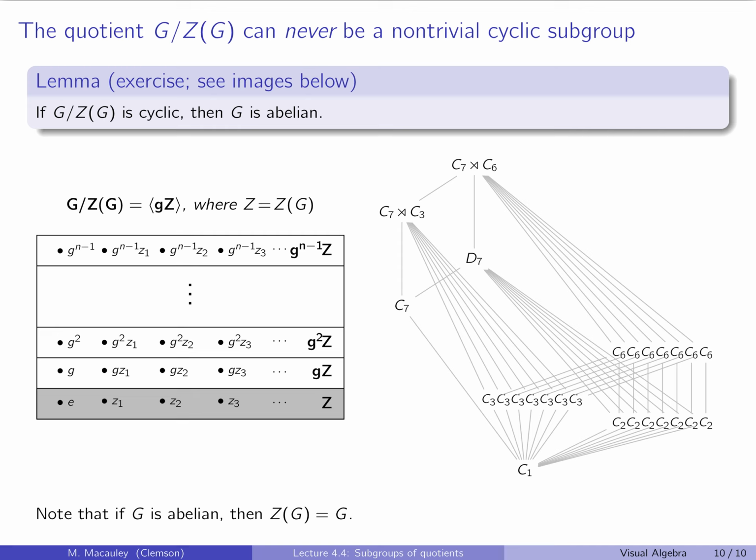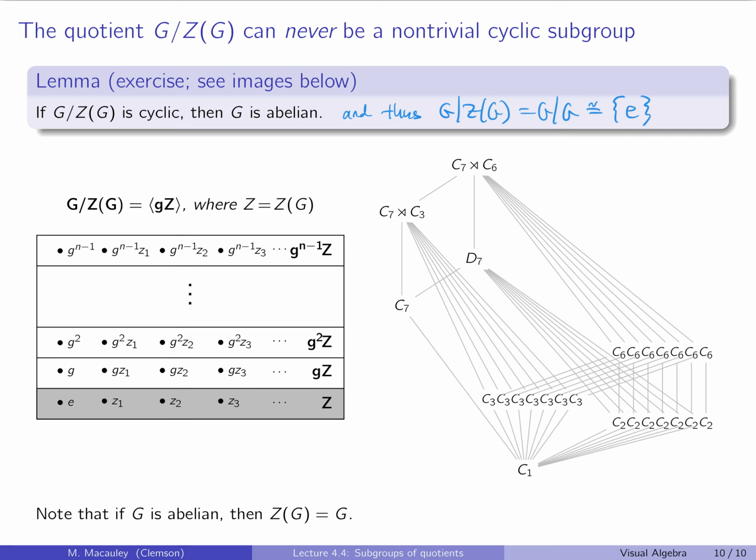So we can actually add this and say, and thus G mod the center is G mod G, which is just the trivial group. So as a corollary, G mod the center can never be a non-trivial cyclic group. You may say, well, why not just state that? Well, the proof is fairly straightforward to show if this, then this, and then we get the stronger thing for free, rather than prove the stronger thing directly, which I don't know how to do. I haven't really thought about it.